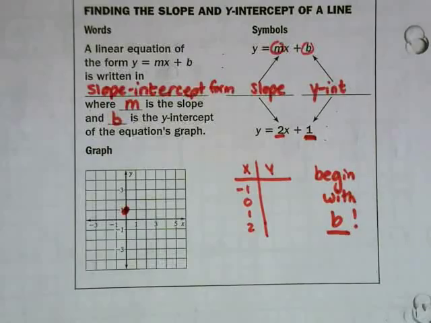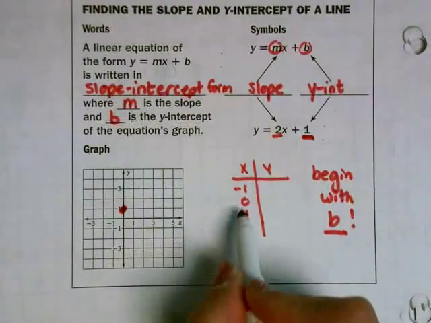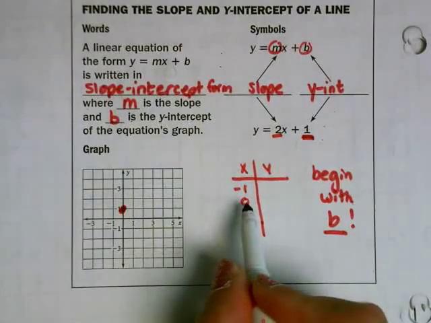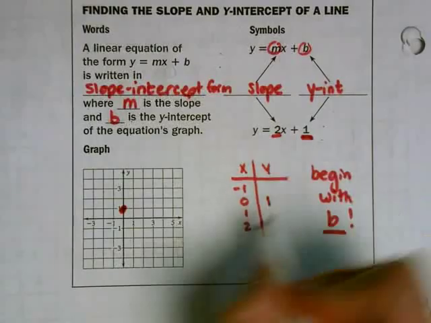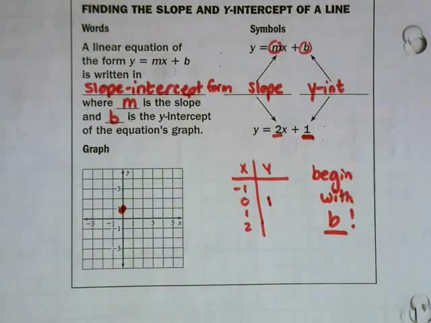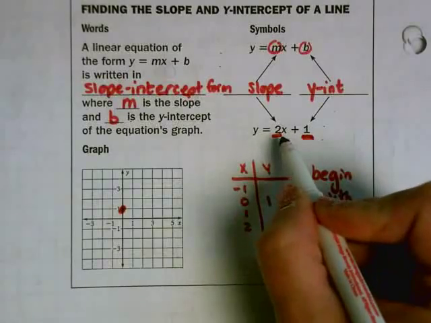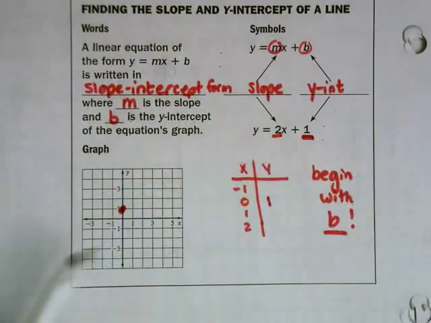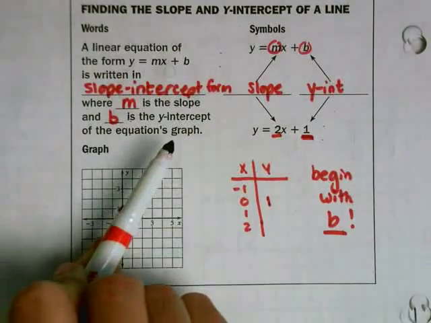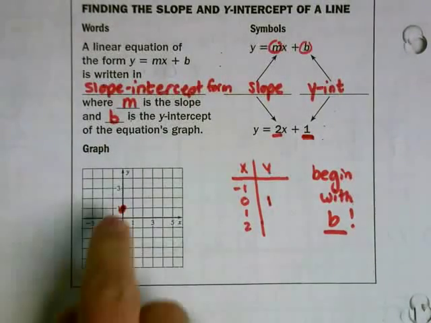We know that that is a solution of the line because that's what the y-intercept is. If we plugged in 0 for x right here, 2 times 0 would be 0, plus 1 would be 1. That is the y-intercept, (0, 1). And then we know the slope. So we know that this line is going in which direction? If the slope is positive, we know it's going up this way. We know it's pretty steep because the slope is 2, but we can actually count the slope.